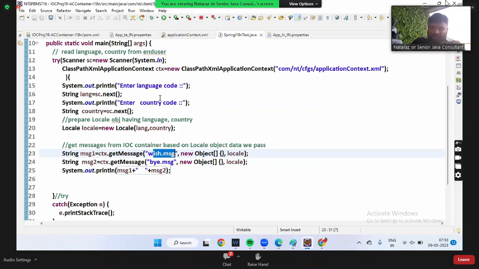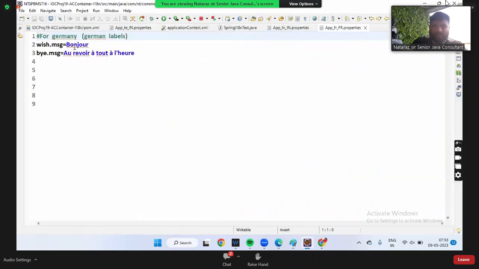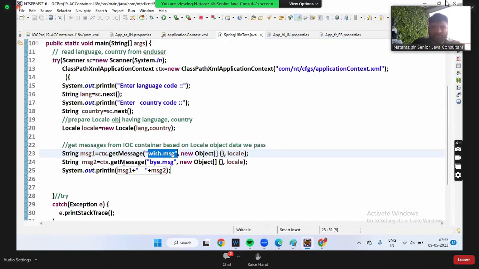What is there? FR. Overall, it becomes APP_FR.properties. In that property file, it looks for this key. What is the key? wish.message. The wish.message is in the French property file. What will you get? Bonjour. So in this variable, bonjour will be there or not? When I print it, bonjour will come or not?